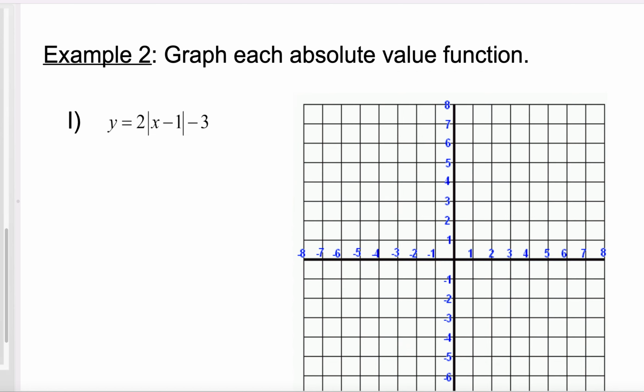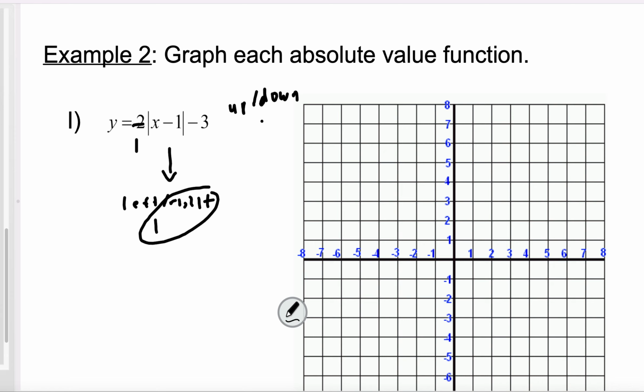Let's do another combination here. This one here, again on the outside this acts as a slope, and on the inside here, that x minus 1 here, that's left or right. And it's going to move it 1. So which way are we going to move it? We're going to move it right 1 because it's minus. And then here on the outside there, we're going to either move it up or down 3. Since it's a minus there, we're going to move it down 3. So we do that first, right 1 and then down 3. So make sure you do both.